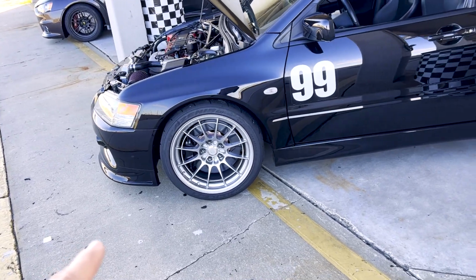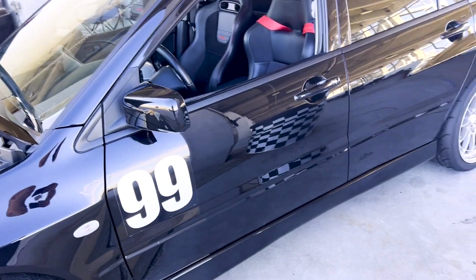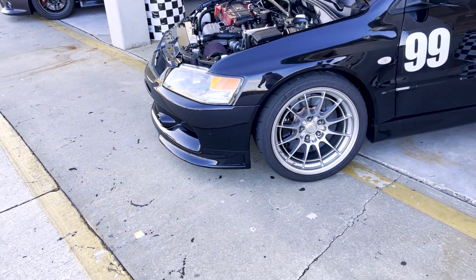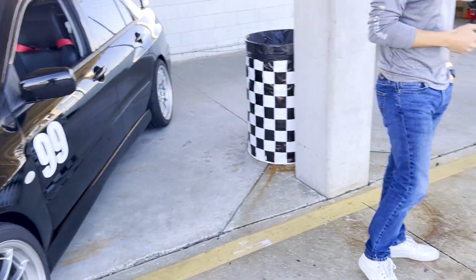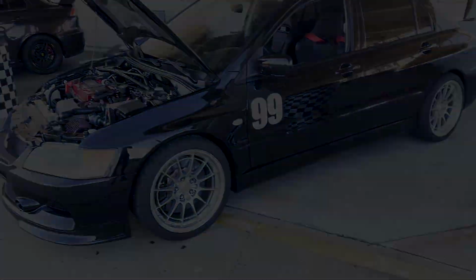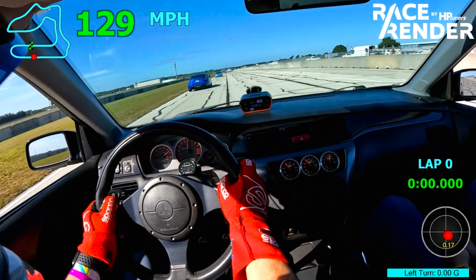But so far, for the few laps that I did, the brakes felt pretty good. Brakes were pretty good, right? And no fade, so I guess the little ducts do work. Hey, she survived. If she survives Sebring, I think we can do more. Finally, the GoPro decided to cooperate, so we have some good on-track footage.